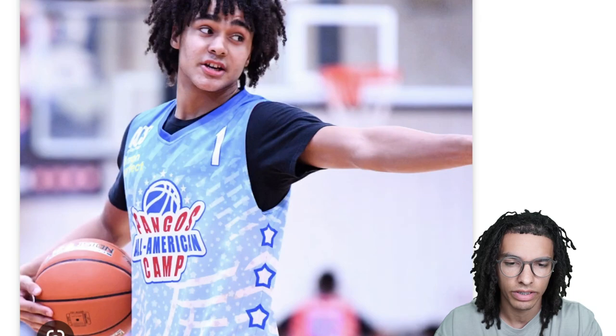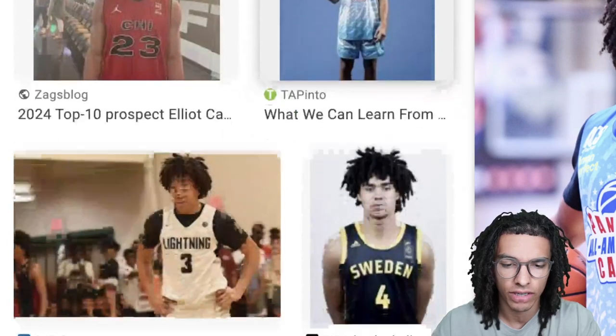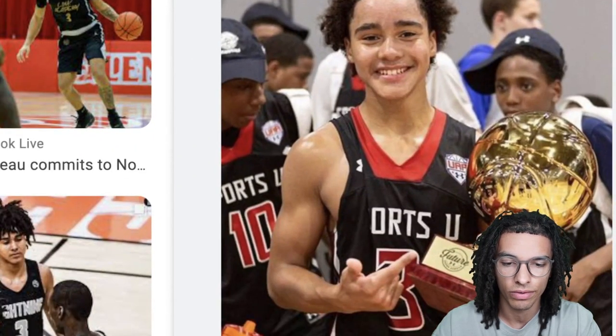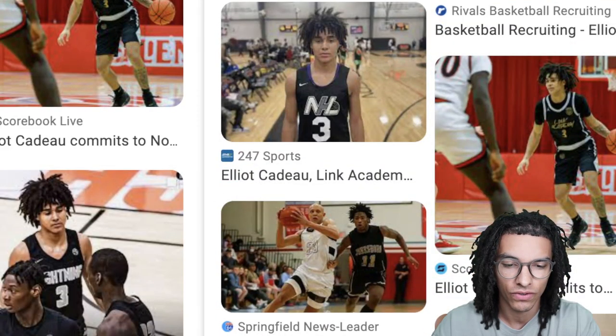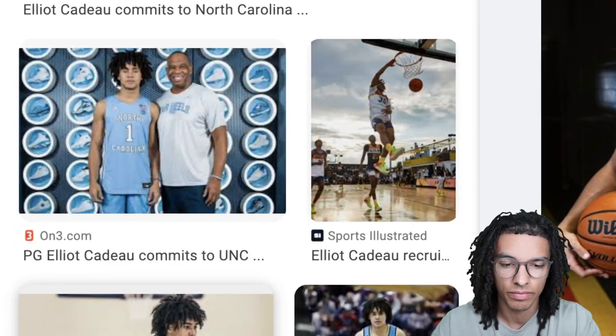The 4B hair type locks up very easy, very fast, and very tight because the curl pattern is very tight and wants to lock up. Going back to that first photo, you can see he has some coils up here, which is a prime example of what he's actually doing. I've seen some photos of how he started and how he maintains it. This is him before — a little older photo but you get that natural nappy look. The uniformity you see now comes from the method he chose.